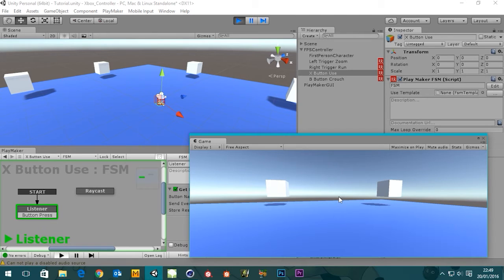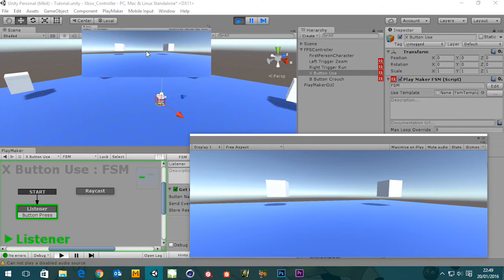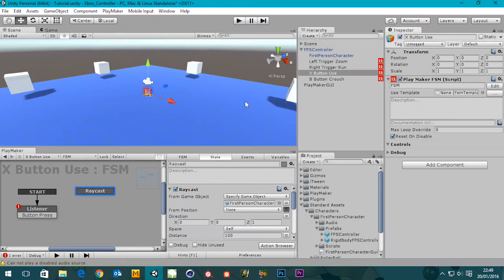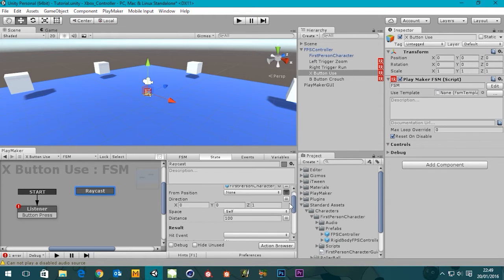Just drop my controller, and I think I know why it's not firing out. It's because once we've pressed the button, it will fire the ray once, and then it ends there. There's no state to say that it's coming back out or whatever. So we'll worry about that in a minute.